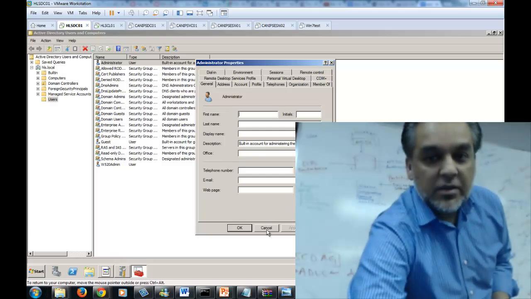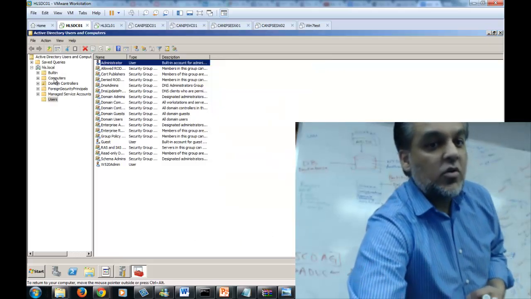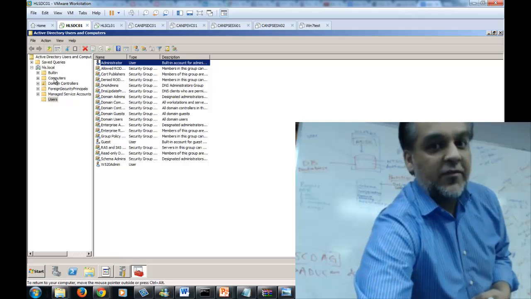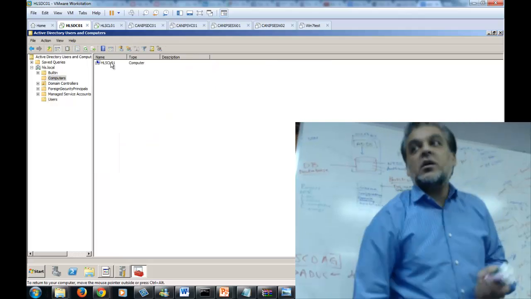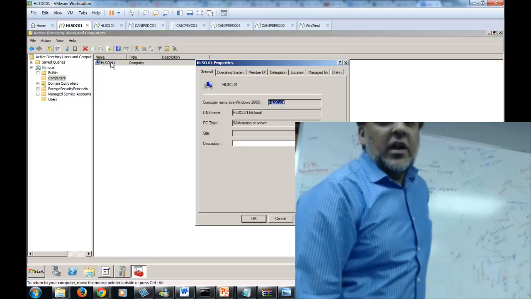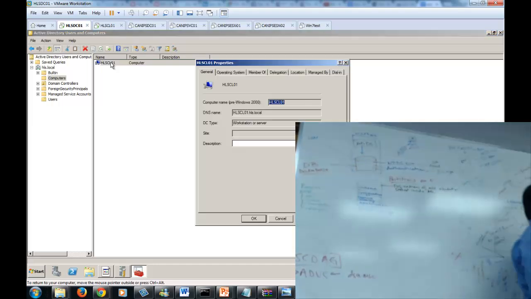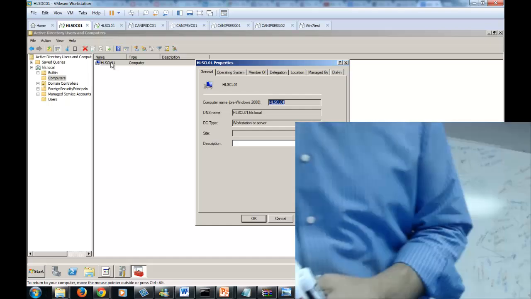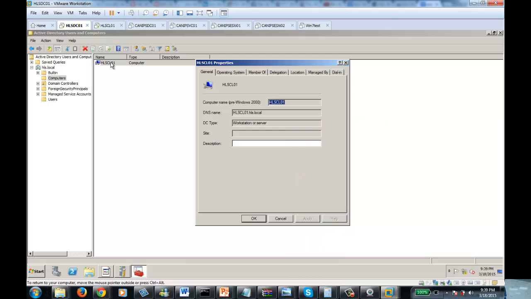So guys, these are all of the other objects. For example, this is a user object, and if I go to the computer OU, it shows me a computer object. Now, what are the attributes of a computer? If I double click on this, it shows me a different set of attributes. Right now it does not have any objects because no machine is joined to this. You would see computer objects only if you have machines joined to your domain.